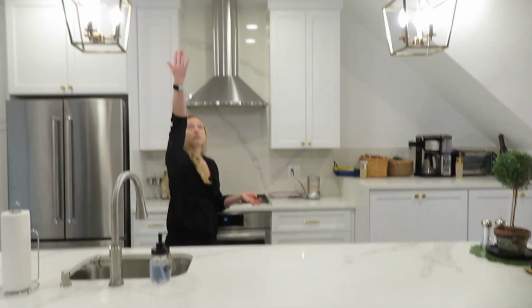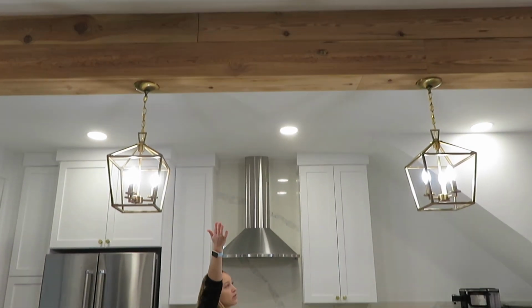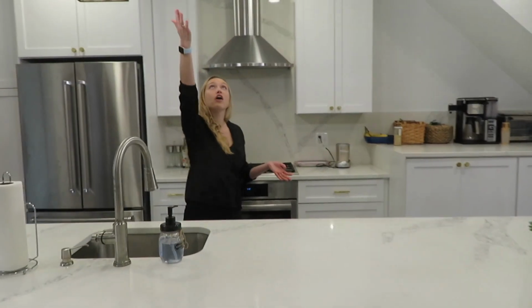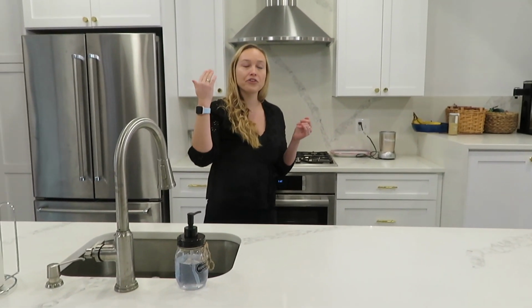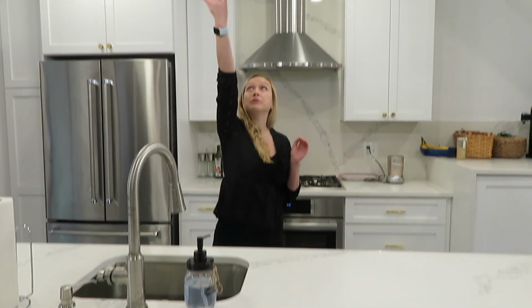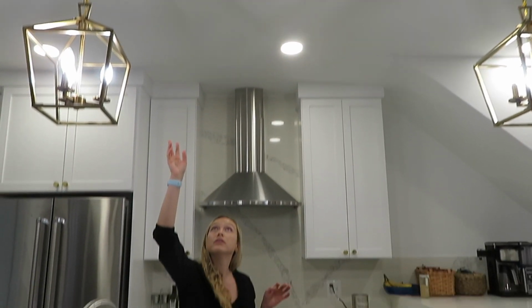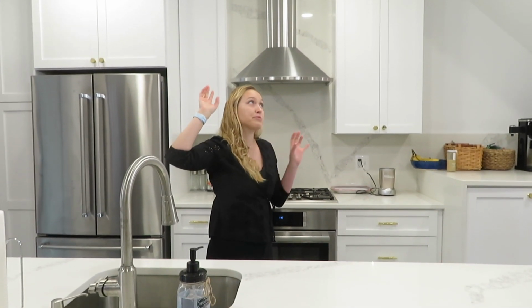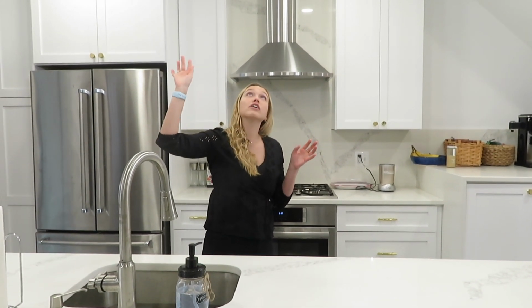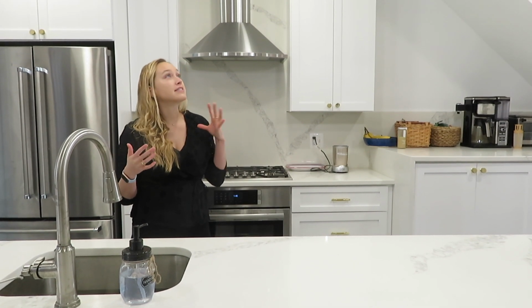So the wall was a supporting wall, so we had to put in a beam here. And this is another part of the house that took a lot of thought, because our options for beam coverage were putting drywall over it and trying to make it blend in, or putting this wood on it to make it look like a wood beam. And this is heart of palm wood that we have not yet stained or done anything to. So the next step is figuring out if we want to stain this or if we want to leave this natural. So yeah, I have to figure out if I want to stain this beam or not.